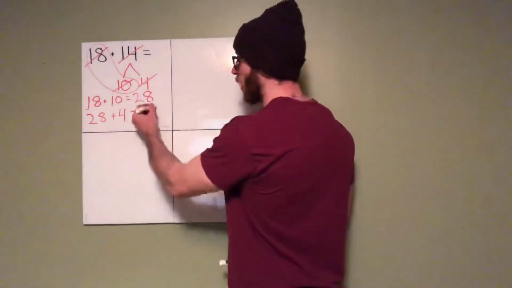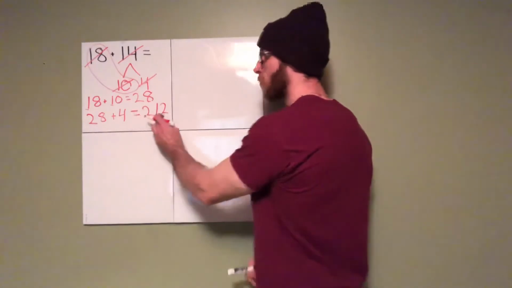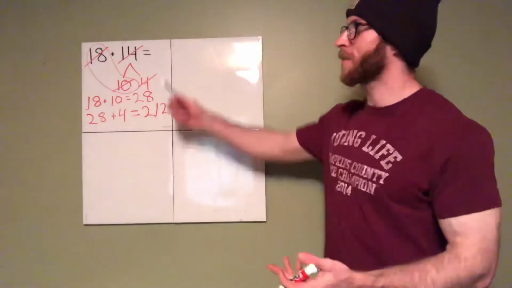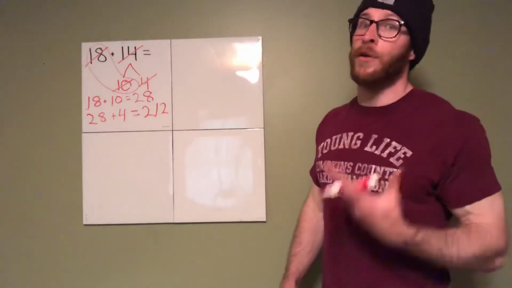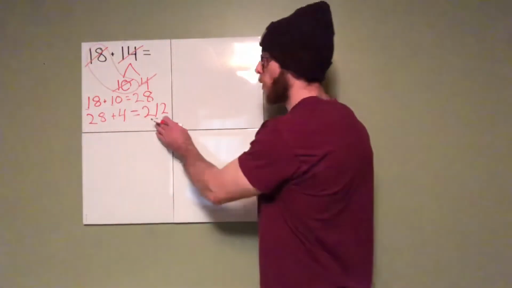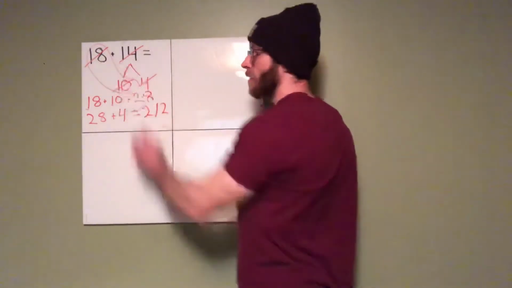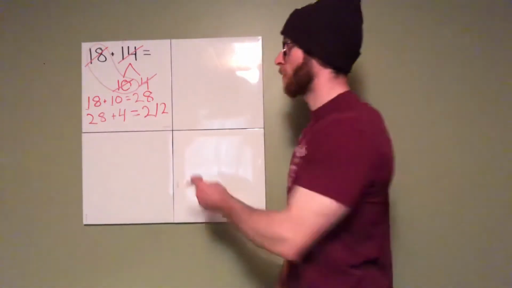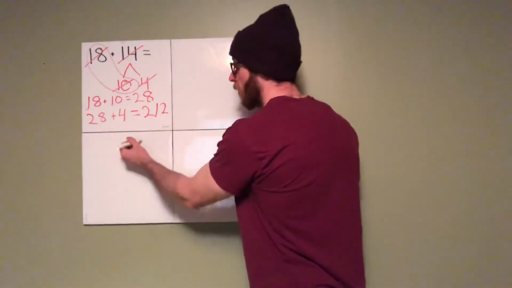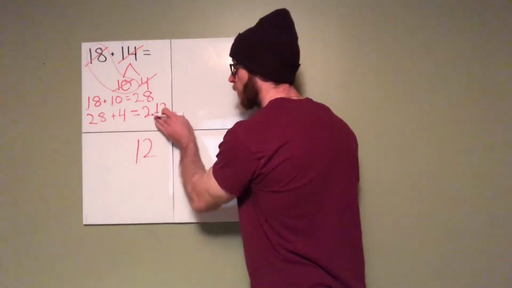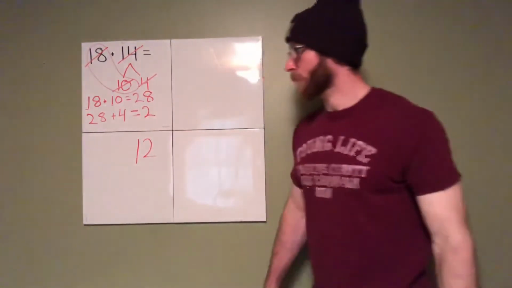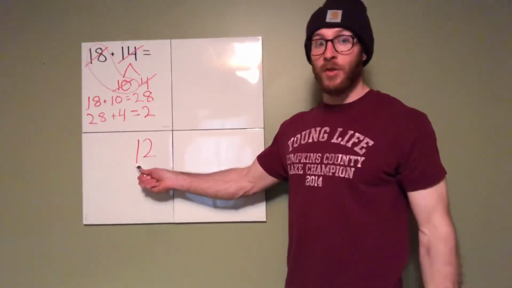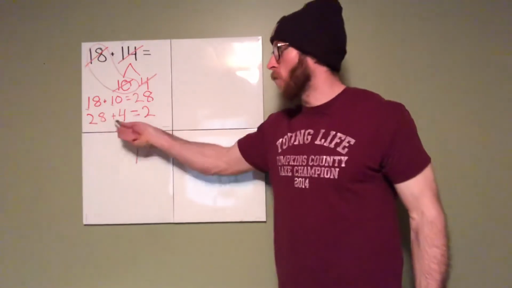Can I write a 12 right here though? Is our answer 212? That's way too big. We can't just add these two small numbers and get a number in the 200s. So I must have done something wrong. If I look at my ones place, it's 8 and 4, that adds up to more than 10. So I have to add another group of 10 on here somewhere. How many tens are in the number 12? There's 1. So we made another group of 10 when we added on the ones here.